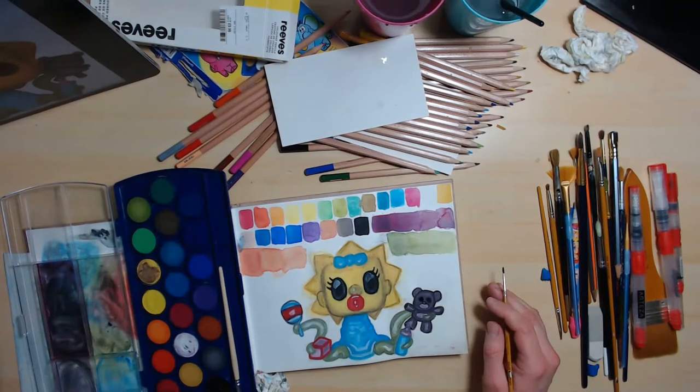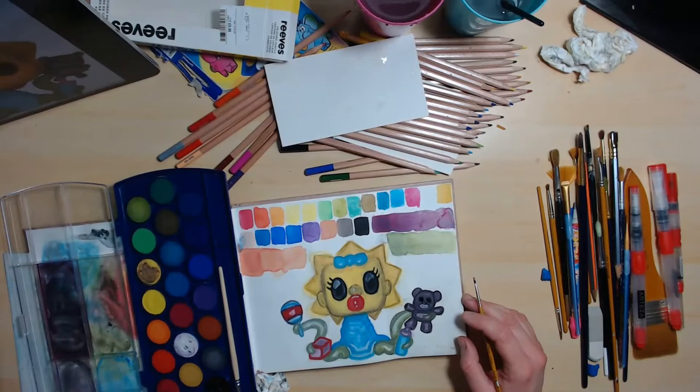But I think if you're a beginner or you're new to gouache or you're a child, this set is a good set. But if you're a professional, I wouldn't recommend it.